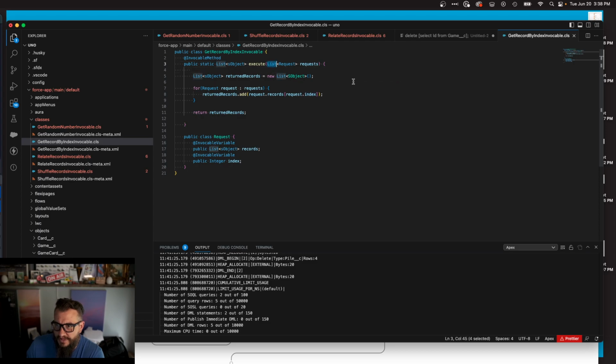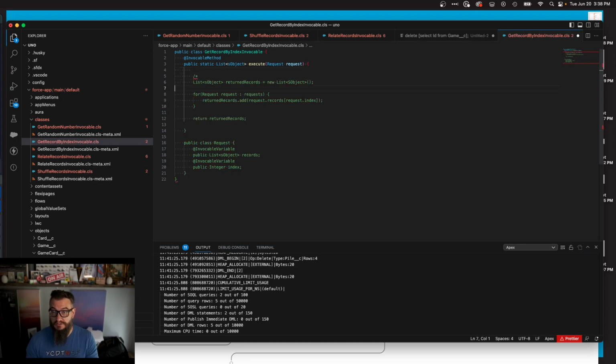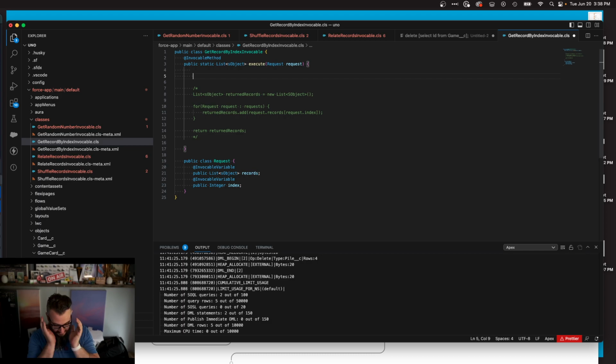We really only need to pass one request, because then we can just return. Man, I always get kind of turned around with flows, with invocables, and what I'm allowed to do and not do. I'm going to call this in the context of one and only one loop.